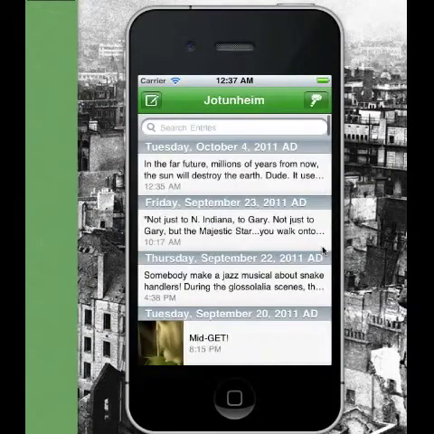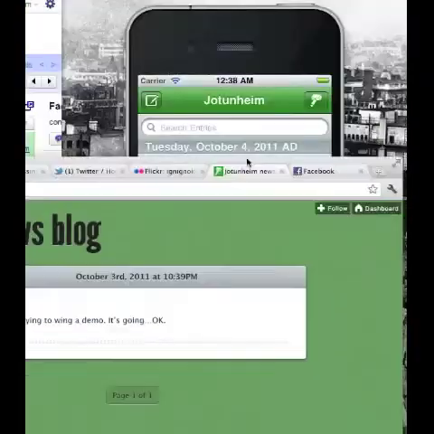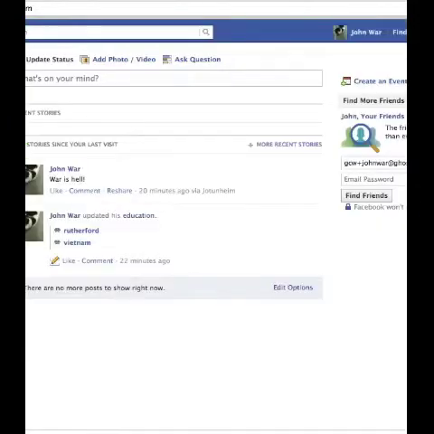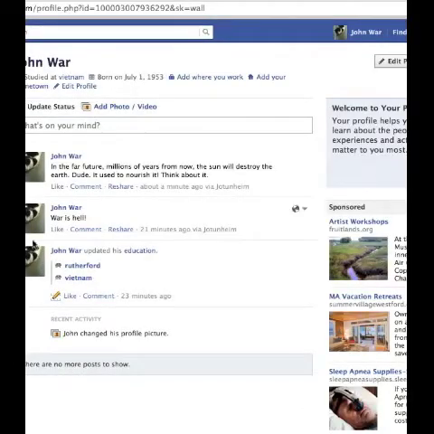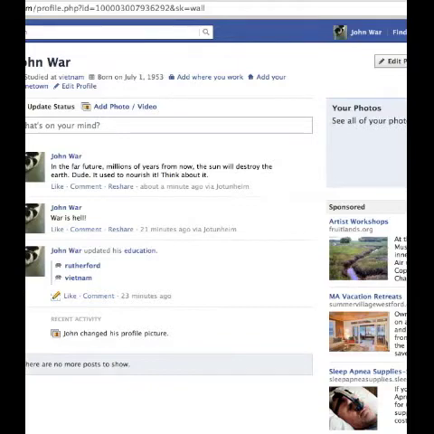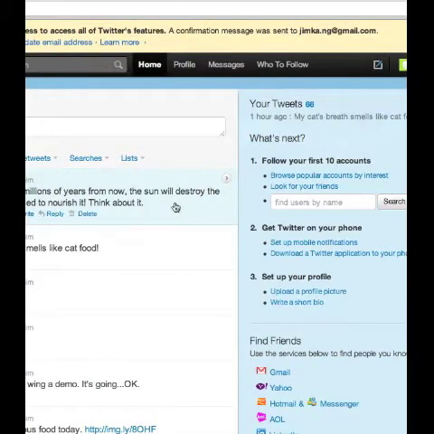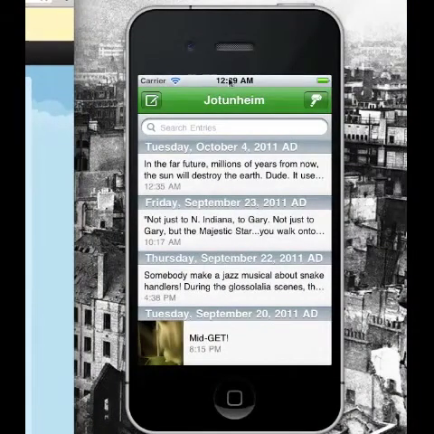So I'm hitting post, and that just went by real fast, but out in the world on a non-Wi-Fi 3G connection, you'll see a spinner that tells you what it's doing. Okay, so now here we're at the Tumblr blog, we see it's posted there. Here at Facebook, yep, there it is on Facebook. Here's our deep thought on Facebook, and then let's check out Twitter. Yep, and there it is. Sorry, it's sort of cut off in this video, but it has also been posted to Twitter. So with one button, it's gone to all of those places.